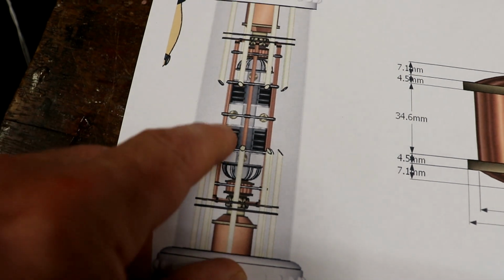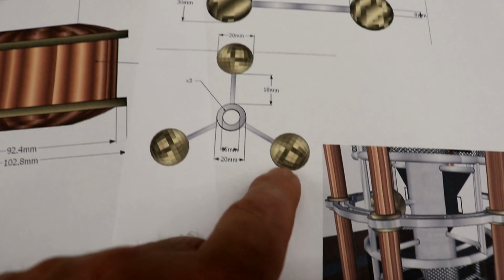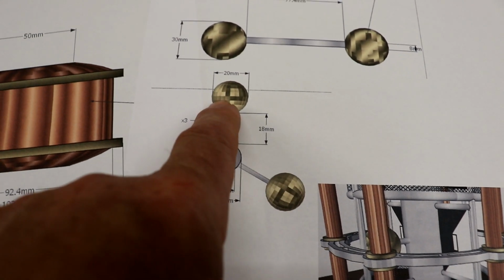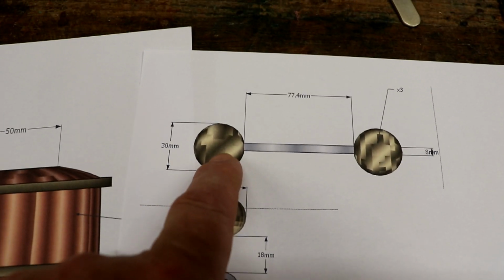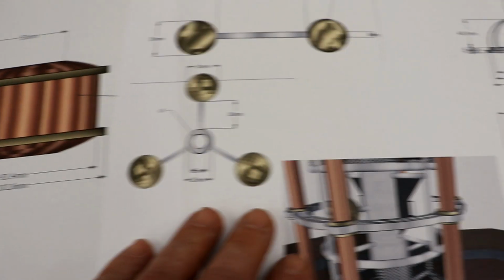There's the twiddly bits, the mesh thing. Going to look at the balls. As I mentioned yesterday or whenever, I'd ordered 20mm diameter, and I've just noticed they're 30mm diameter on a different drawing, and I think all these look like they may be 30, so I've contacted Dan to clarify that.